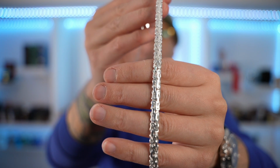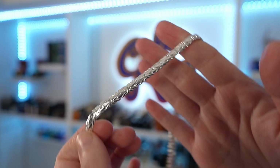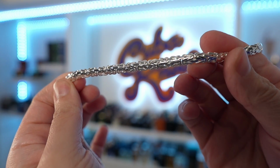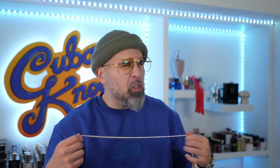Very nice pattern, obviously super consistent. The Italians don't play any games. Don't mess with the bull, young man, you'll get the horns. But this, with this thin profile, is something I've never experienced before. I can't tell you how oddly satisfying this is, just doing this with my fingers. It's insane. By far the smoothest based on its design and construction, but I've just never.